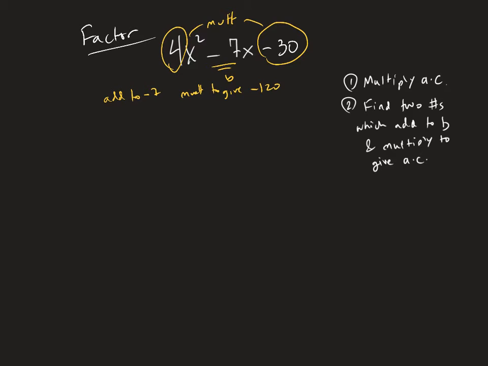Now, the way you do this is you start by picking a number you know goes into negative 120. And I think you've all done this before. So if I want a number that goes into negative 120, I see that it ends in a 0, so I might say 10 goes into that. So 10 goes into it, 12 goes into it, and I want those numbers to add to negative 7. One of them has to be positive, one of them has to be negative, right? Because it multiplies to give me negative 120. So I'm going to make the bigger one negative, because the sum then will be negative.